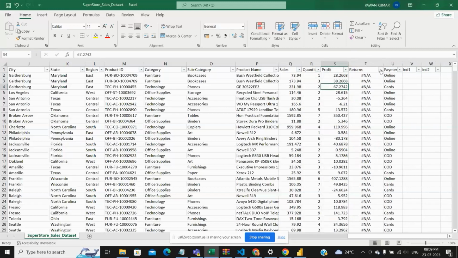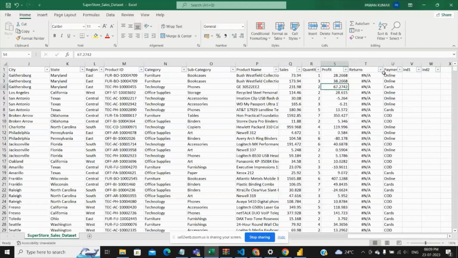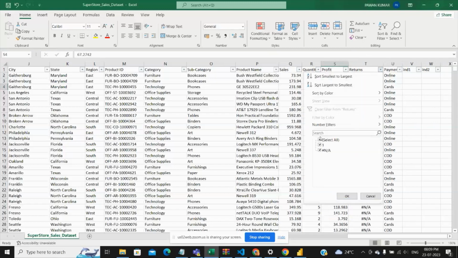In returns, by clicking this drop down in all the columns, you can see what different kinds of values are available. Basically in the returns column, you can see one and NA. By this, you can assume one means the order was returned, and NA might mean the order was not returned, it was accepted.